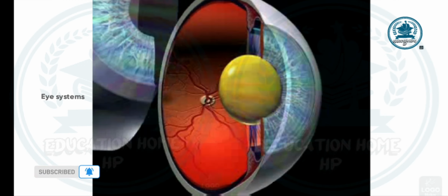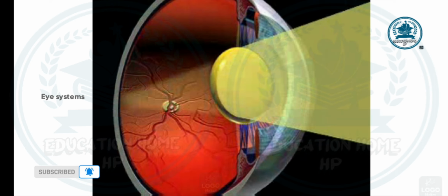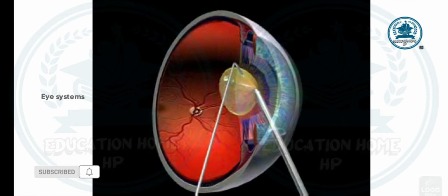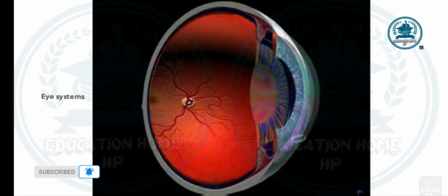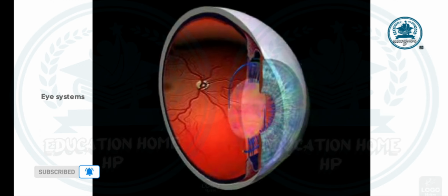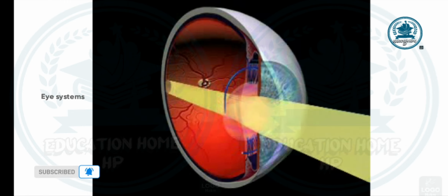Cataracts can cause your lenses to become cloudy or opaque, preventing light from passing clearly to the retina. However, a surgical technique can restore your vision. First, an ultrasound probe is used to soften the natural lens, which is then suctioned from the eye. Next, a plastic lens is inserted into the capsule that previously contained the natural lens. The new lens is secured via two flexible plastic struts that curve out from the central piece. An implanted lens functions like a natural one, focusing light on the back of the retina and restoring vision for those with cataracts.